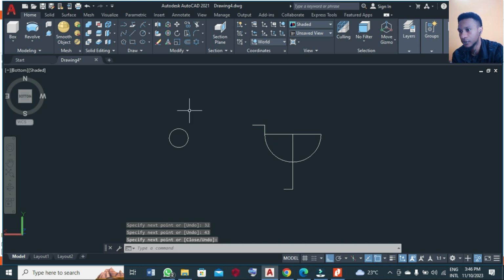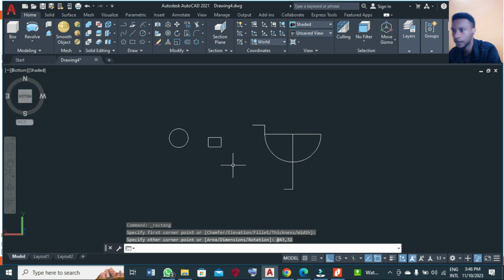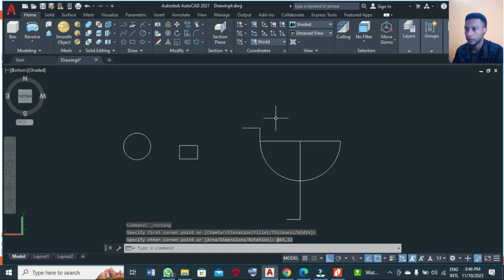At that point, I will pick a rectangle tool and make a rectangle of 43 by 82. 43 by 82. Enter. Okay.